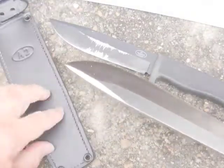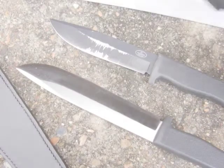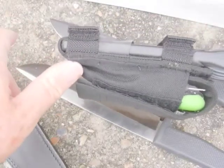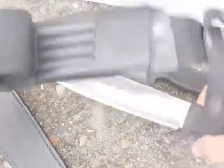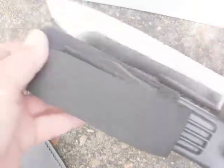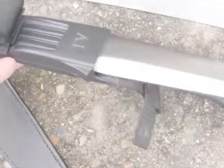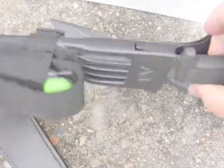Talking about sheaths, I saw on the Fallkniven website they have a plastic style sheath, the same as the A1 comes in, but it's a bit longer. It's not made for the A2, it was made for one of the other knives, I can't remember which, but they said it will fit, just the sheath will be a bit too long, and you can cut it down. I saw a video about the A2 where a guy had one of the sheaths and he just cut the bottom off it a little bit to get it to fit. It sort of fits in an A1 sheath, but obviously the blade's a bit longer, so it doesn't quite fit.